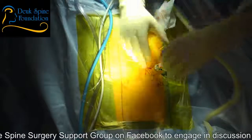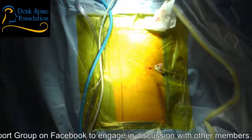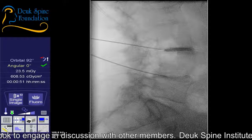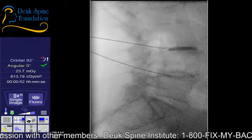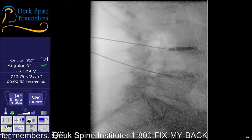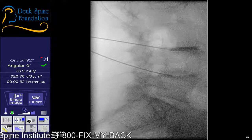All right, so the guide wire, I'm starting at L4-5, and I'm getting the guide wire into the disc, down the needle, and I really want to see the end of the guide wire before I take this needle out. And I haven't seen it yet. So there may just be some bone spur down here, and there is. I can feel it with the needle, with the guide wire. I literally feel it, and that's probably as good as I'm going to get.